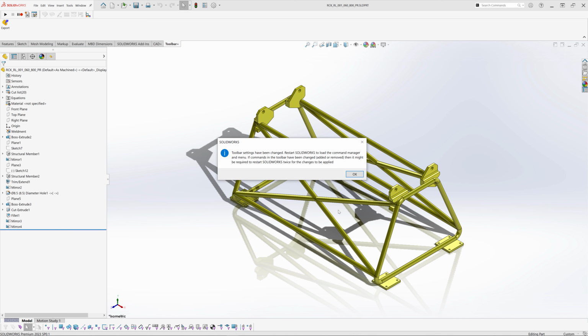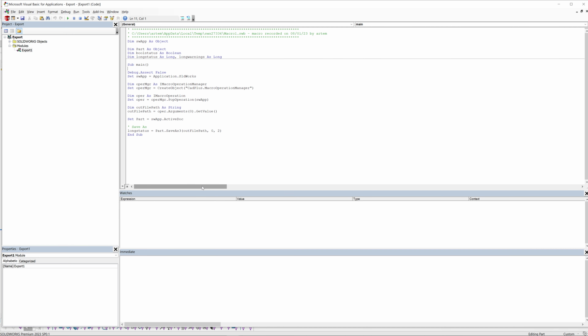So let's just click OK, and let's just modify our macro. In order to export multiple files as per our arguments list, we simply need to introduce a simple for loop and iterate over our arguments and call the save as API as many times as our arguments and pass the corresponding argument value to each instance of save as API call. So you can see here I can just copy paste that operation over here.